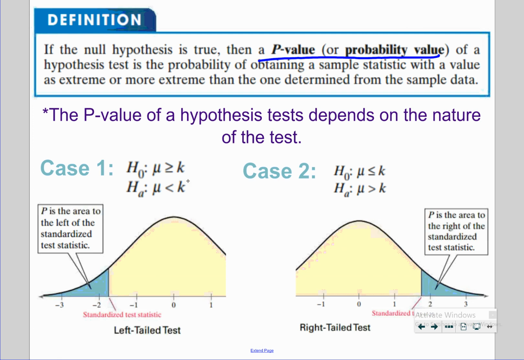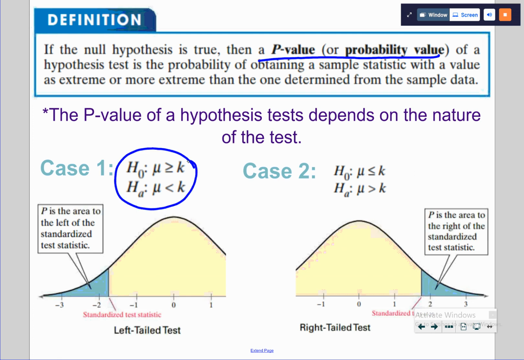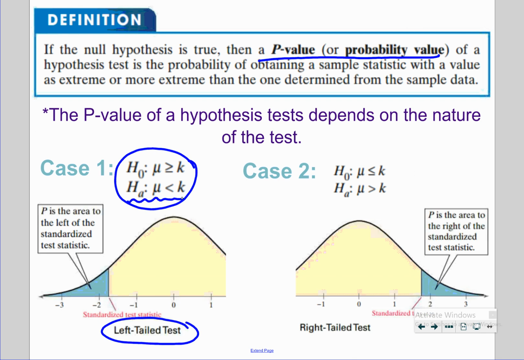Okay, so there's 3 cases, and we saw all 3 of these cases yesterday. The first case was where the null hypothesis was greater than or equal to a number, and these are all means because that's what we're going to do first, but it could be another population parameter. And the alternative was the complement, less than. That creates what's called a left tail test, and the way that I remember that it's a left tail test is the alternative hypothesis will point in the direction of the tail that you're going to be looking at for the hypothesis, okay?